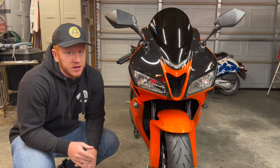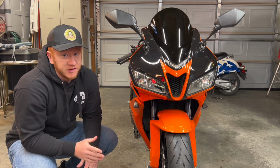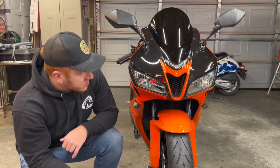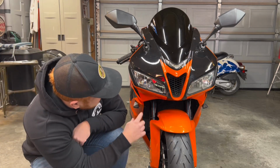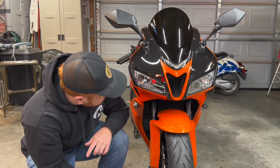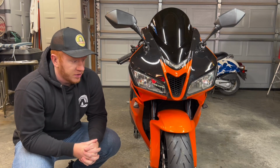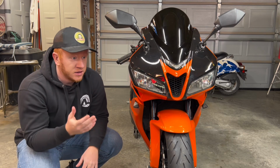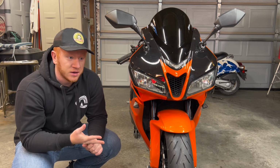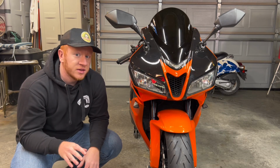Third thing that I really don't like about this bike is the headlights. Visibility, just to get straight to the point, they suck. They have a very weird cutoff line. I don't know if it's just because of the sharp angle right here or something. Looking in the lens, there's a line beam, so maybe you can adjust it out. Probably not, since it looks like it's part of the built-in housing. It's something more to research, but after all the miles of riding, I've come to find that the visibility from these headlights compared to the R6, the ZX6R, these ones aren't that good. The brights don't do a thing.